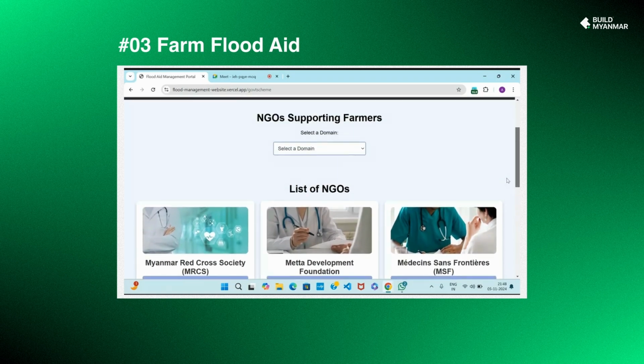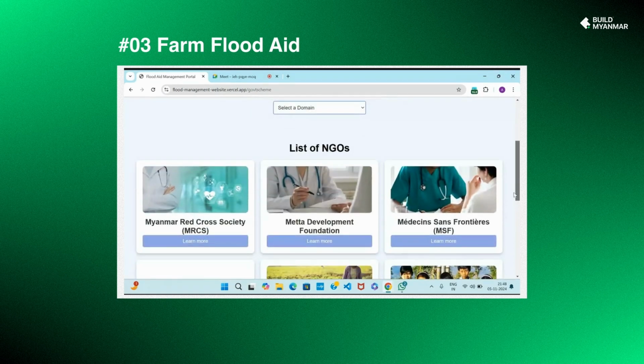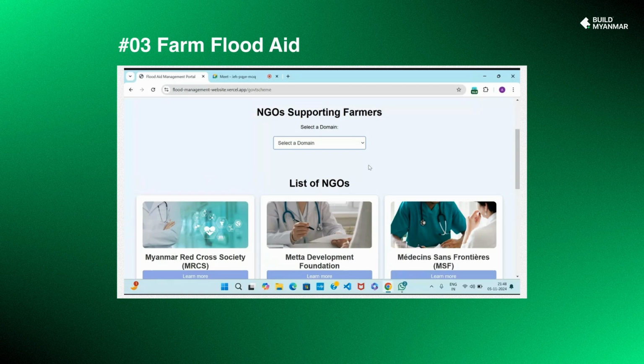So, for example, you open this page and you come onto a site where there are 3 domains. Every person during a time of crisis faces a situation where they need 3 main things. In the case of a farmer, I think health is most importantly prioritized, then general support, and then agriculture. Agriculture is basically, if you have a totally destroyed livelihood, then you can get grants from any NGO that is ready to help and take a step forward in that situation.